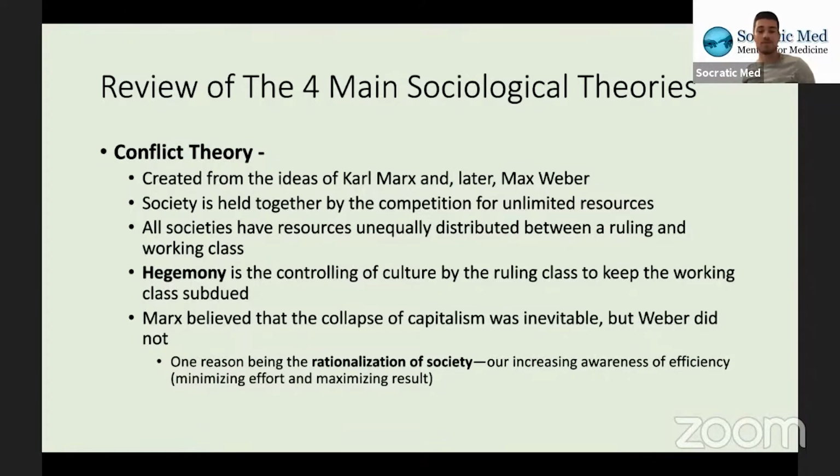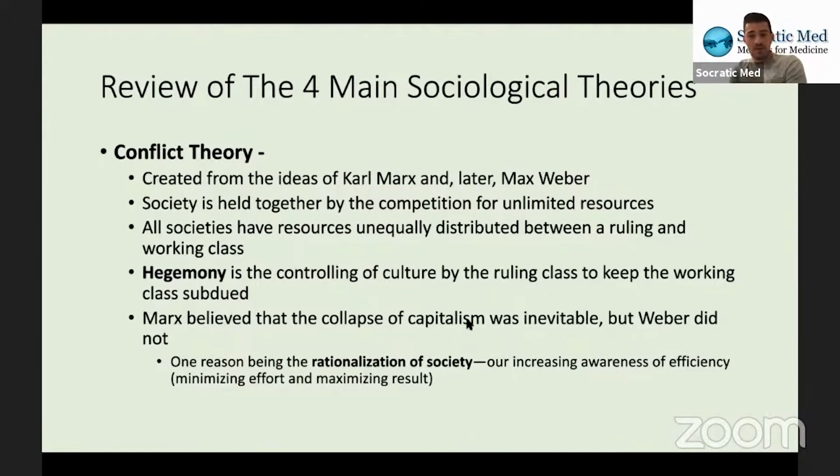We can also look at that through the lens of hegemony and say that that is a concept that was perpetuated by the ruling class, and the purpose of that concept was to make sure that the working class was happy with working all of these long hours. So it's basically without force, hegemony is controlling the culture, and that's how they keep the working class in line.